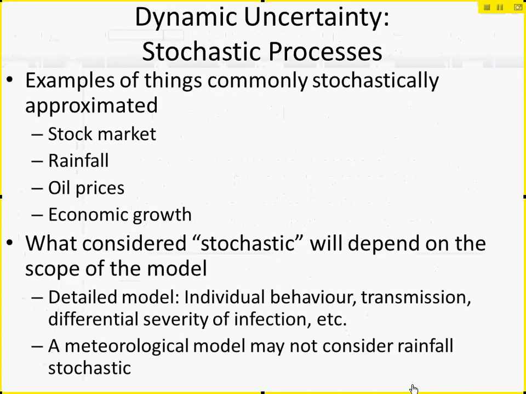When it comes to agent-based models, there are often a lot of aspects of human behavior and human interactions which are treated as stochastic. That puts aside, in a pragmatic way, the issue of whether they're, in some sense, truly deterministic or stochastic. You could have arguments about the role that quantum behavior may or may not play in governing people's contact patterns. But the point remains that we build models which only have a certain level of detail. Frequently, things that lie outside the scope of the model, maybe not because they're lower level, but just because we don't have the requisite understanding to describe them, are often ascribed stochastic behavior within the model.